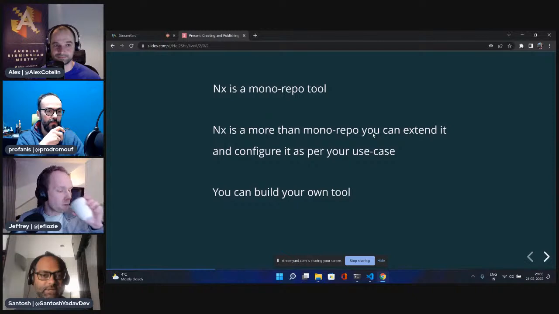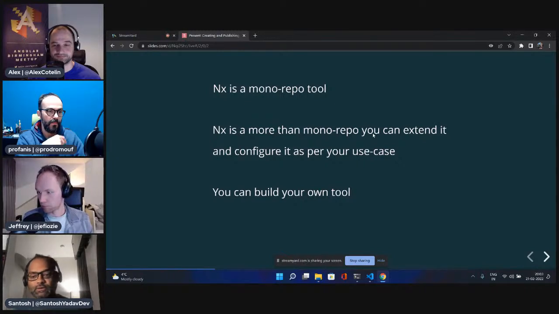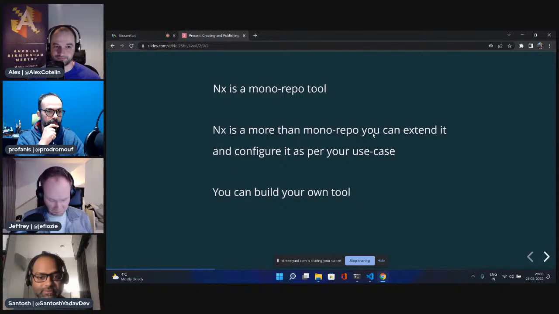And as I mentioned, you can also build your own tool. You can bring any of your existing tools and make them part of Nx. You can make it a preset, or a command, or a generator, however you like. So you will be able to customize your own workspace using Nx. That's the beauty of Nx.